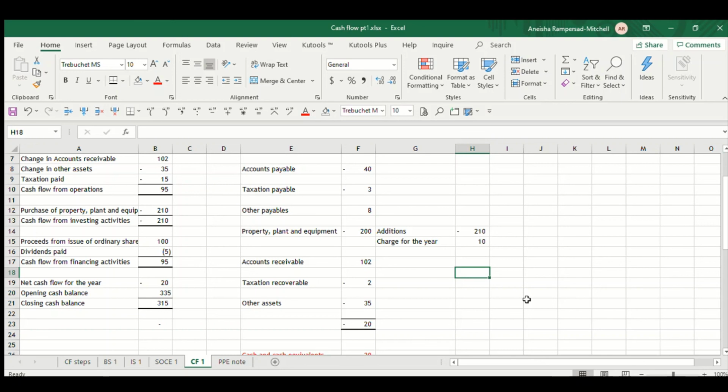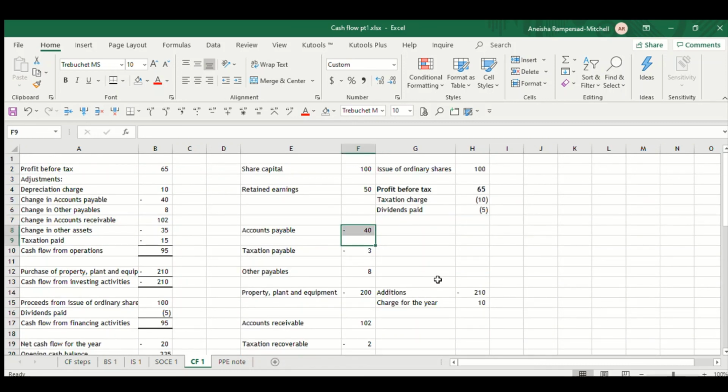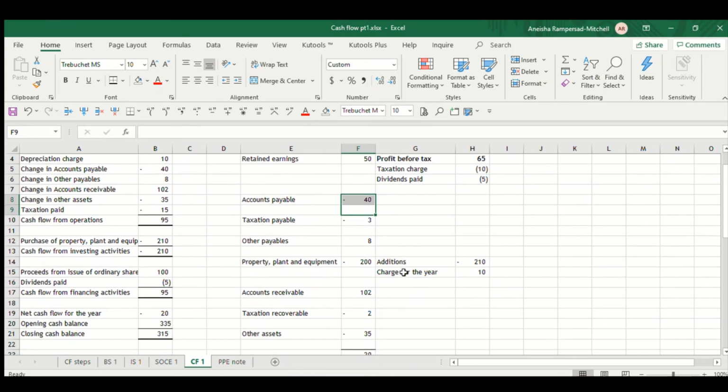But what I'm going to do in my next video is add a little complexity to it and show you where the changes in your balance sheet are not as straightforward. So for example, in this example, we had the fixed asset addition being the only change along with depreciation in property, plant, and equipment. But it can get a little bit tricky to present it on your cash flow when you have, for example, a disposal or a gain or loss on disposal. So in my next video, I'm going to include those little changes that might cause a little confusion when you're trying to prepare your cash flow, but the basics are going to be the same.